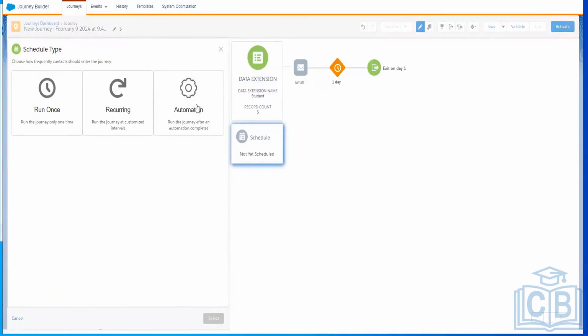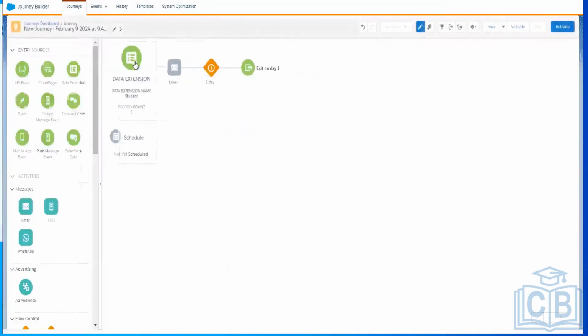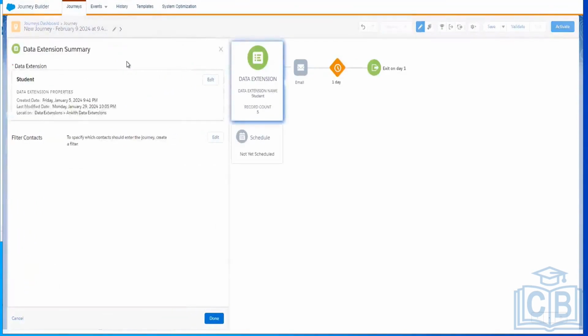But now, besides a data extension, it can be another source also. It can be cloud pages. You may remember we have done cloud pages also. Today, we will become familiar with all the other areas.